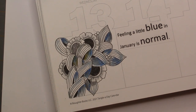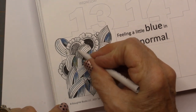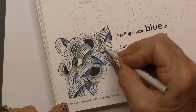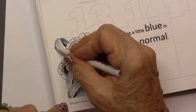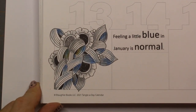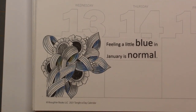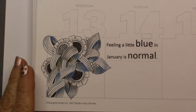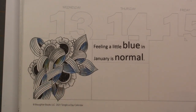Let's see what we get. And you can see that I'm going to have fun with these two tangles, Crease and FOF. So enjoy the tangles for today, and maybe on 14 and 15 you'll just keep going with Crease.